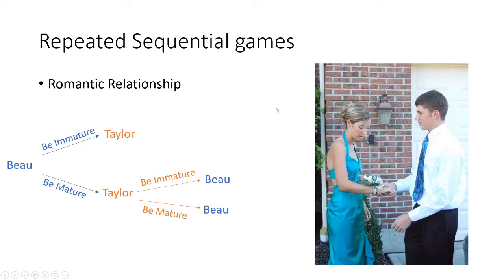So this is an example of a repeated game where Taylor and I could choose to either be mature or be immature. Usually, I chose to be immature, right? And that would lead to a different pay structure. Okay? Taylor could forgive me for being immature, and then it's my turn again to either be mature or be immature. Or we could fight about it and potentially break up, in which case I would be sad, and she would be free of this monster that she was dating. As I stated earlier, I usually like to take this route where I was immature, which could lead to this fight, sad, free, but the payout down here where she forgave me was a little higher for me because I got to be immature. So I usually went that route.